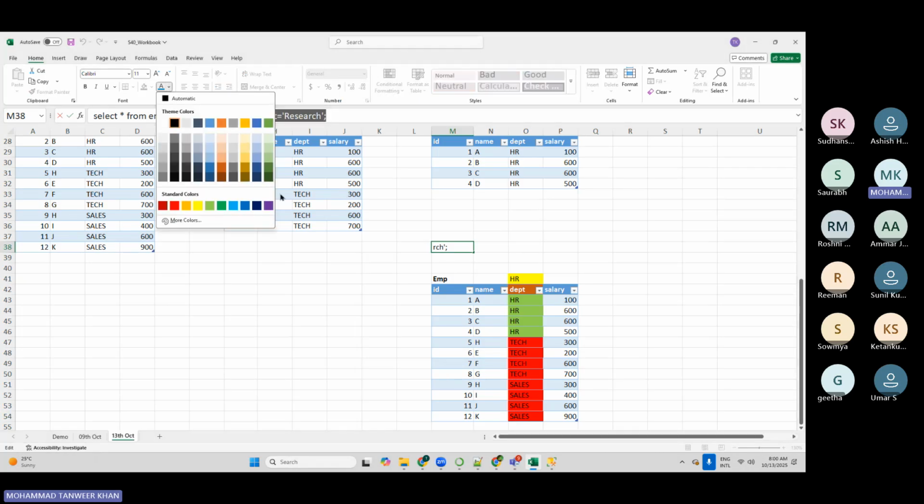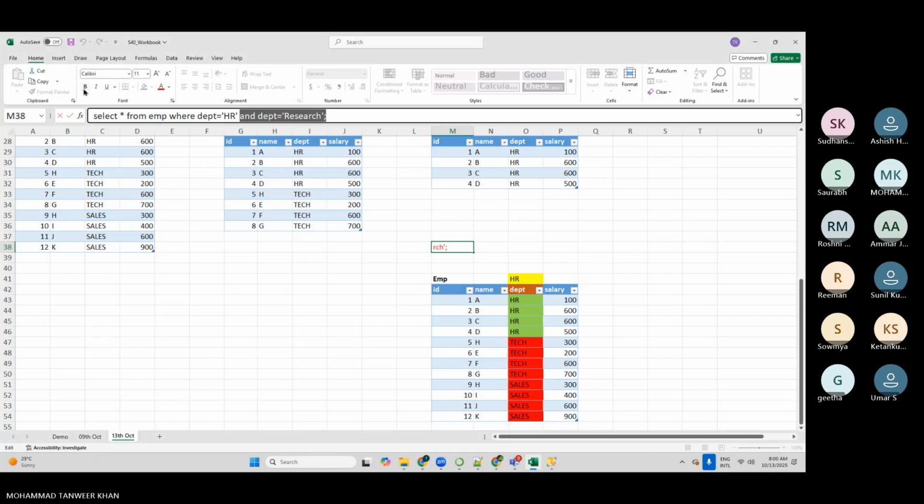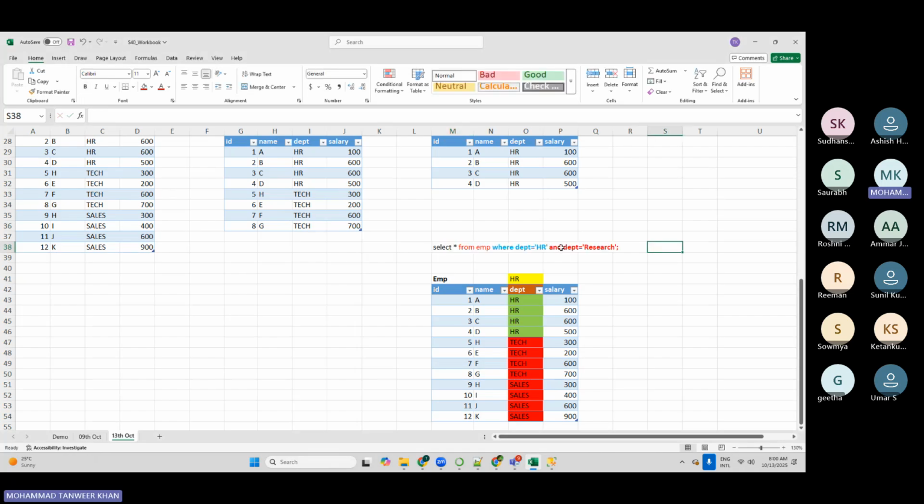Now listen very carefully. You are telling it, in the same department column, I want to filter the research department, but this is the and operator. So both the conditions have to be satisfied. This is the meaning, no?